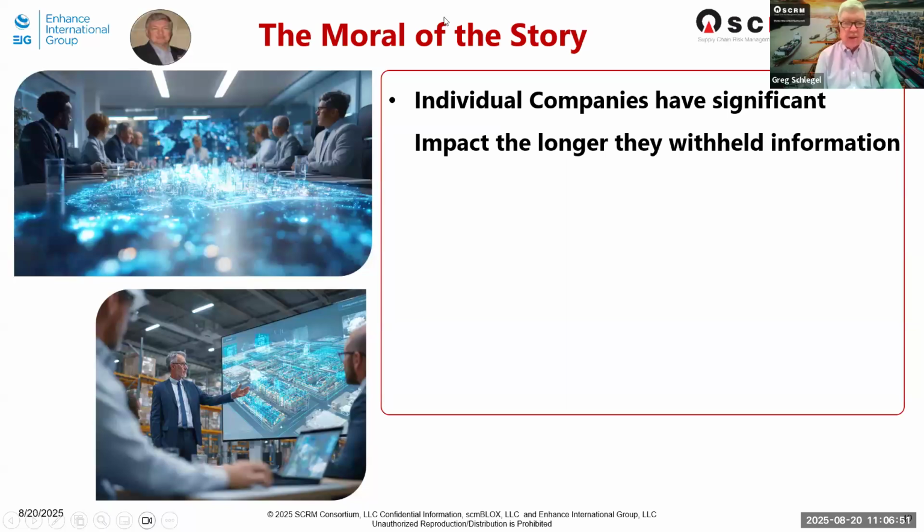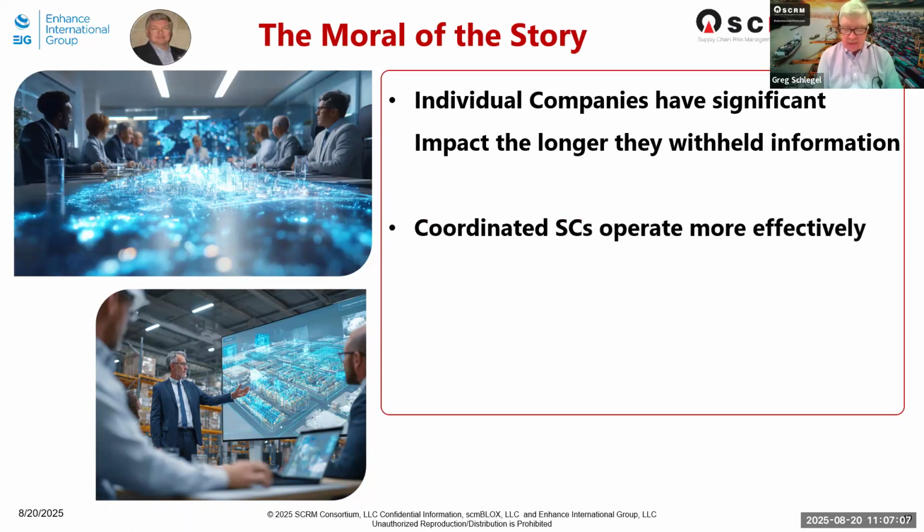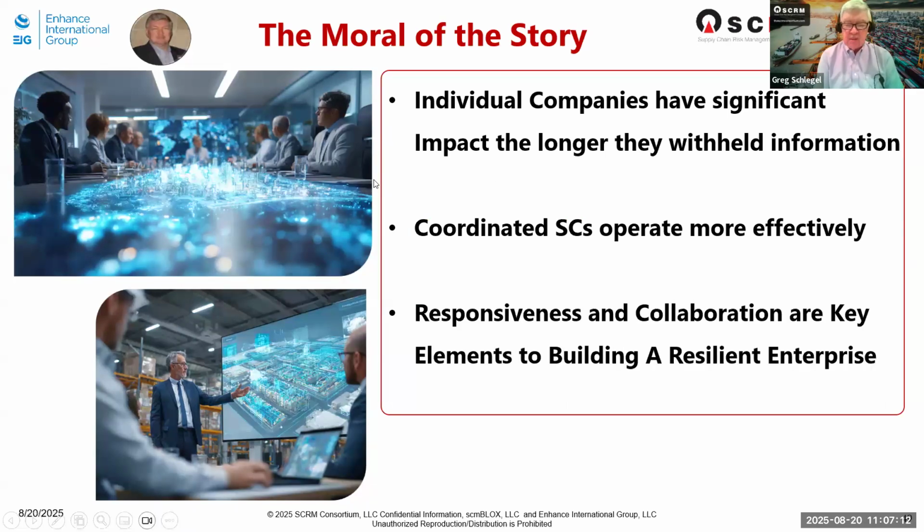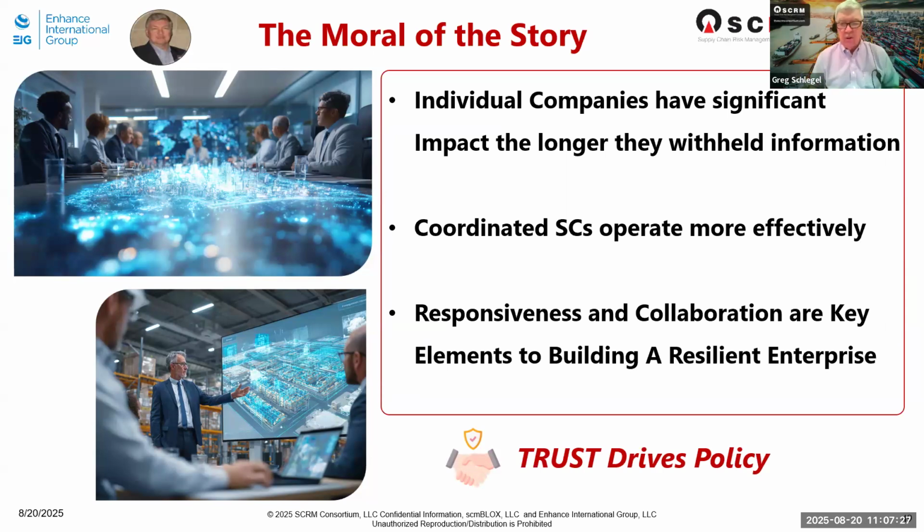So Greg, the moral of the story here. Yep, we'll try to close it out here. The moral of our story, folks, is this. First, individual companies do have significant impact the longer they withhold information. Second, coordinated supply chains operate more effectively. Hopefully you've witnessed that. And third, responsiveness and collaboration are key elements to building a resilient enterprise. We agree with that. And the net from us to you is trust drives policy. That's our story, and we're sticking to it. I'll turn it over to Chris.